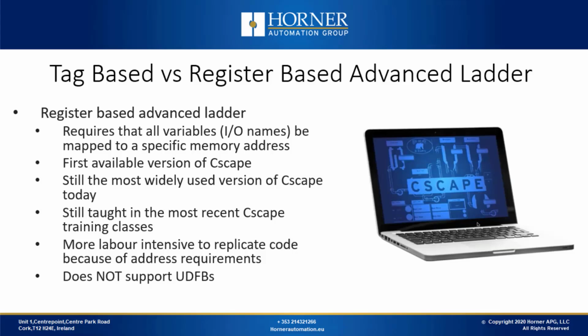Before we take a look at tag-based logic specifically, first let's take a look at the original register-based logic. The key feature of register-based programming is that it requires all variables, which we call I/O names in Cscape, to be mapped to a specific memory address. So when you add a variable, it must be mapped to a specific memory address. This is the style of logic that has been available since the first version of Cscape back in 1998, although there have been many enhancements since then. It is still the most widely used logic style in Cscape, and it is taught in our most recent Cscape training courses.